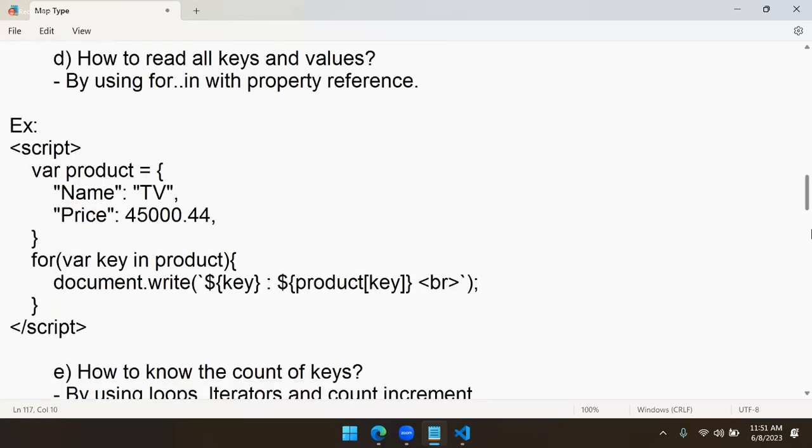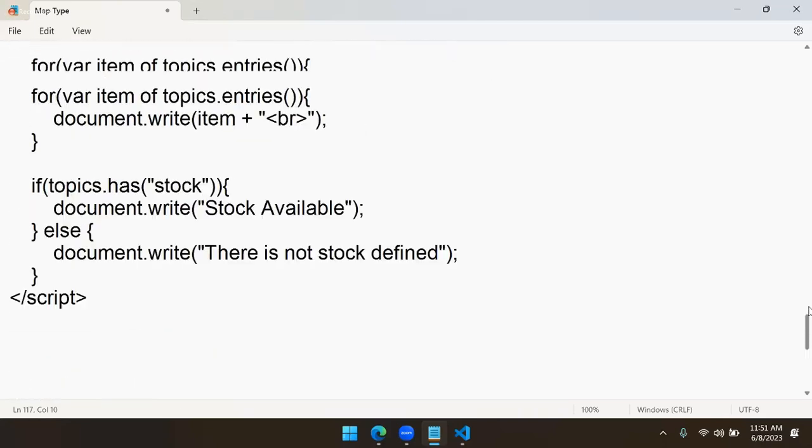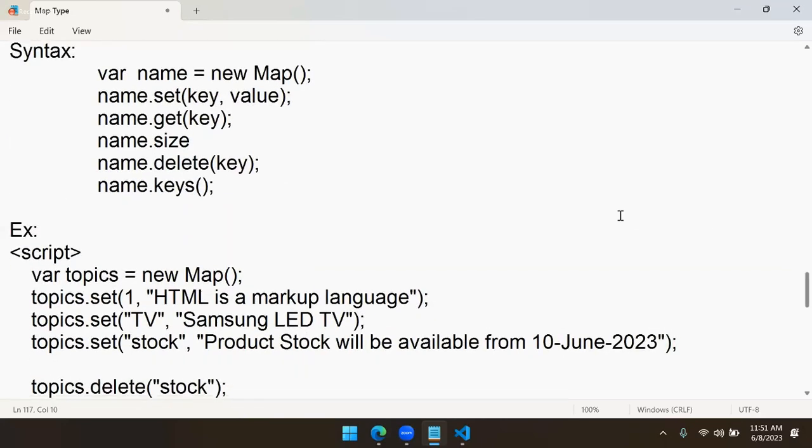Now tell me the difference between object and map. Map is a key value collection. Object is also a key value collection. Next, map keys are any type. Object keys are string type. Next, map provides implicit methods for manipulation. Object requires explicit.